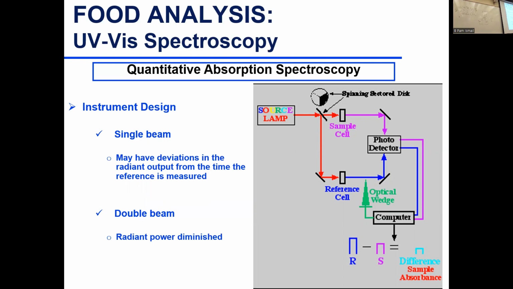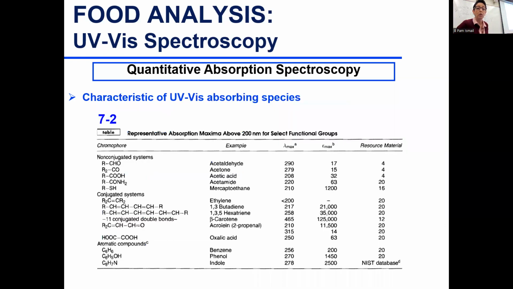So what happens is the light gets split, one going into the sample holder and one going into the reference. And then you get the transmitted light from both. And then you get the calculation subtracting the transmission of light from the reference. So you get the absorption already corrected. You don't have to zero for a blank. That would be great to have, but you might not have it in the lab, so you would have to use a blank and zero before the sample and do that multiple times during your assay.